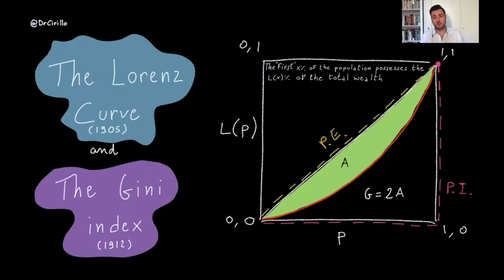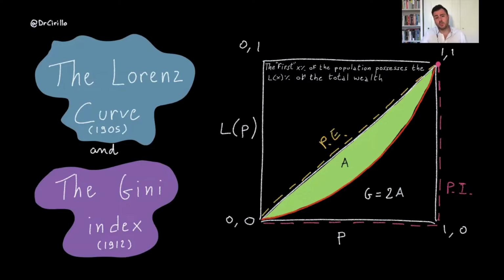So if I consider the first 1% of the population, it means one individual, and I can order them as I want, because in any case, they all have the same amount. So I can permute them as I prefer in ranking them. So if I consider the first 1% of the population, the first 1% of the population owns 1% of the total wealth. Because the total wealth is 100, the first guy owns 1, which is 1% of 100. If I consider the first two guys, they own 1 plus 1, 2 of the total wealth, which is 2%.